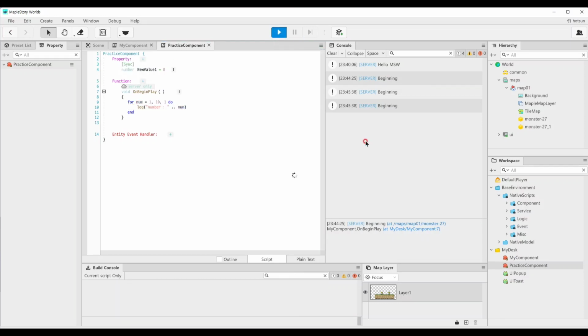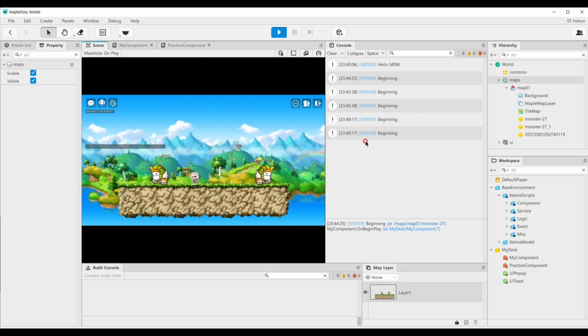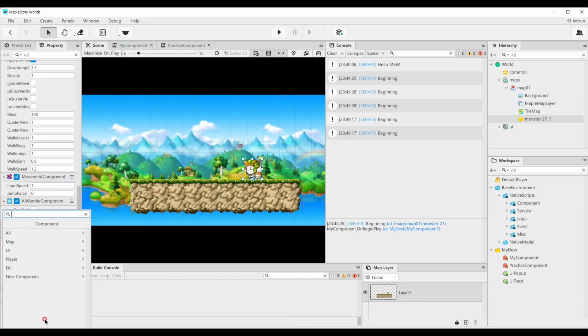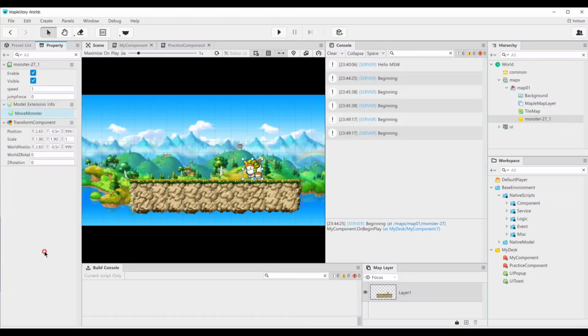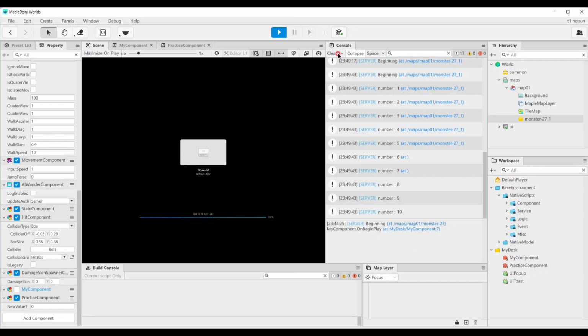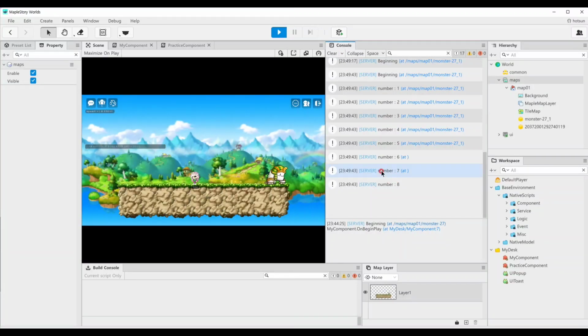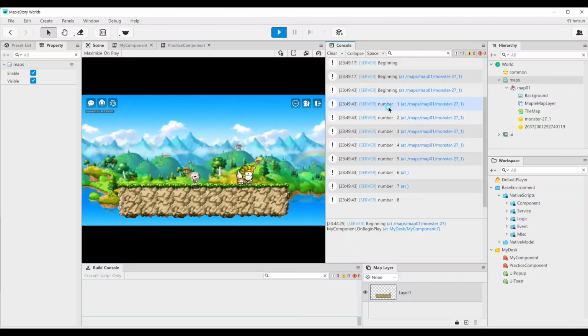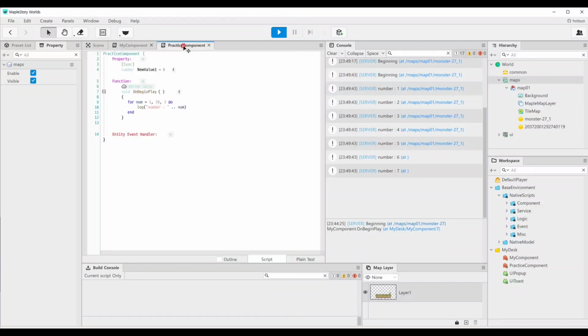So now you'll get to see the word number. Oh, sorry. You have to add the component here, practice component. And I'm going to disable my component here and then click play. Here. Now you can see the word number, right? First it was just 1, 2, 3, 4, 5, 6, 7, 8. Now you get this number. Okay, so this is how to use dot dot.